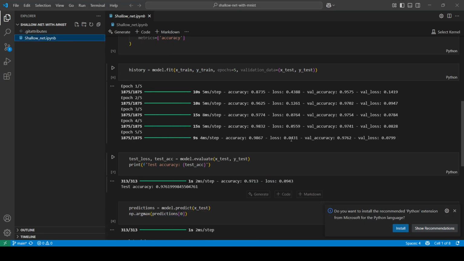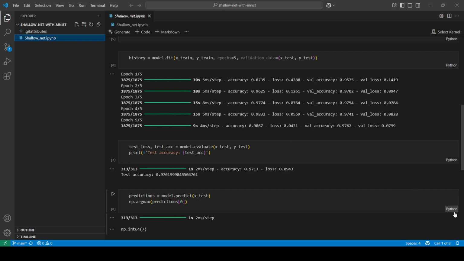So that's our test loss. Then we're going to pass our test data, X test and Y test, to the evaluate method. This method returns the loss and accuracy metrics for our model on the test data. And we're going to print out the test accuracy so you can see how well our model performs.